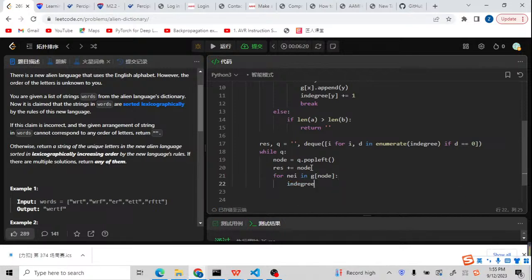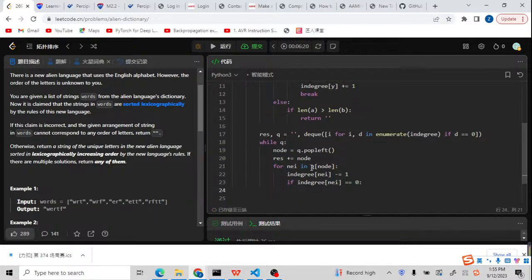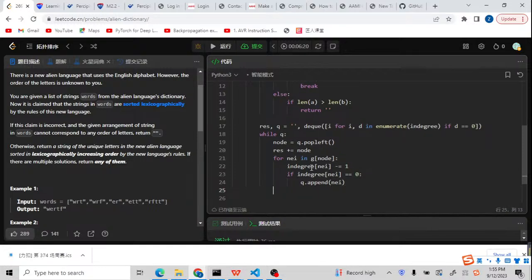The integrity of this neighbor should be minus equal to 1. If the integrity of this neighbor equal to 0, I'm gonna put it inside the queue. So after that, I just need to check the result.